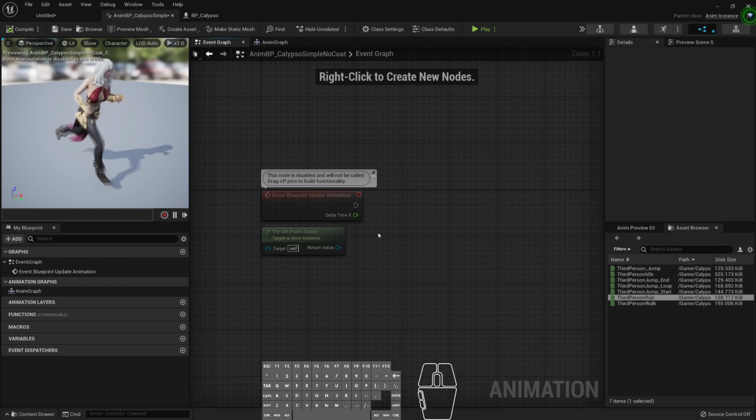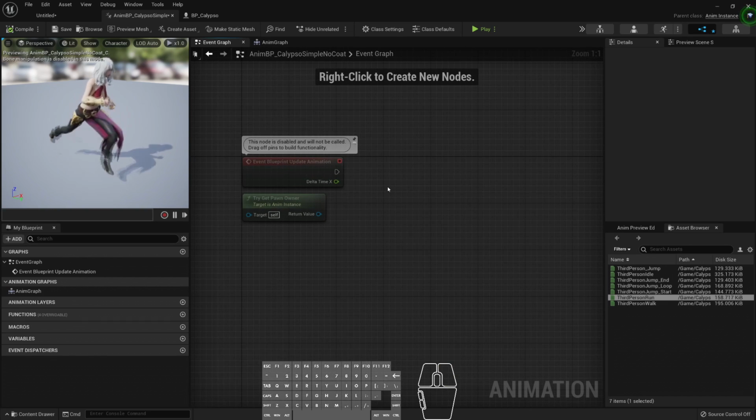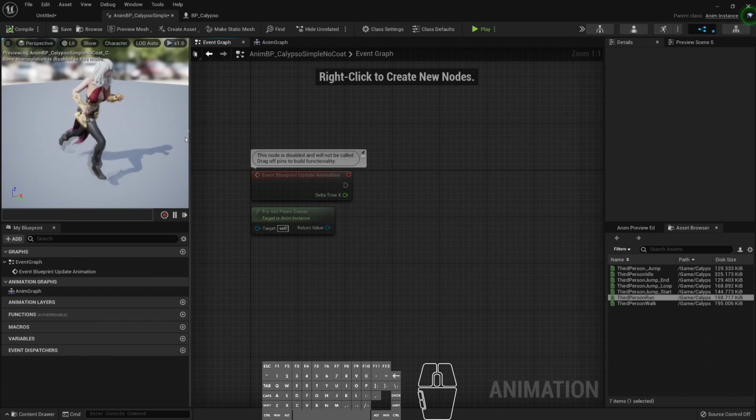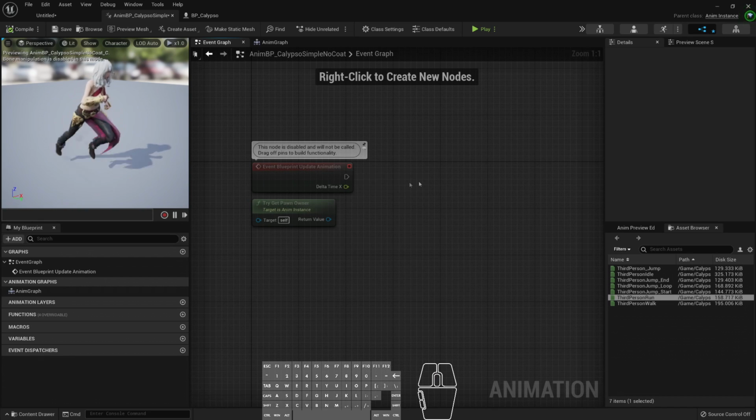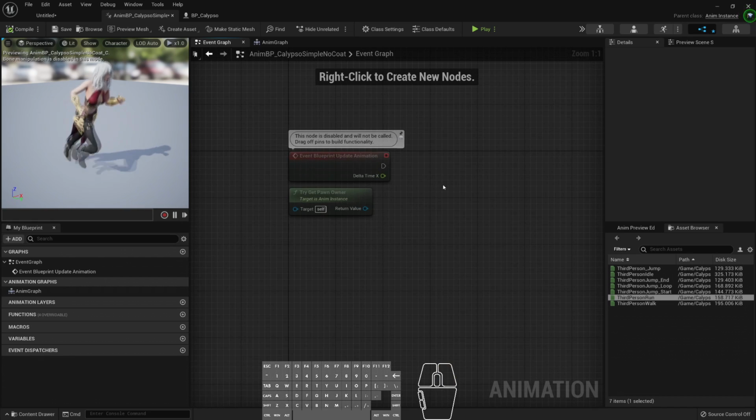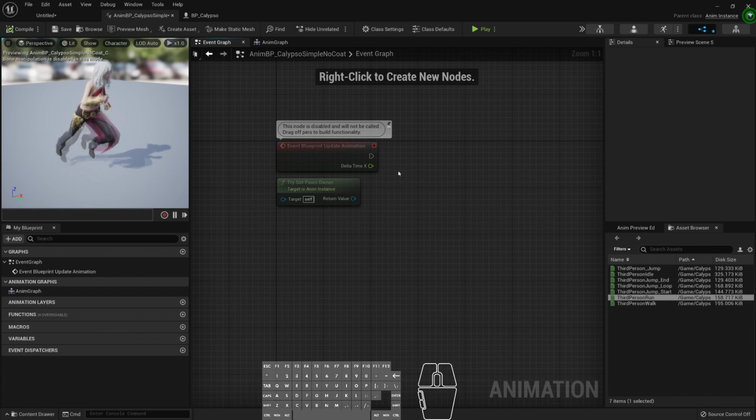But take into account that it's just an example. So we need to get if our character is moving. The event graph will be perfect for it. There is this event blueprint update animation, and this runs not exactly every frame, but every time we need to update the animation, right?